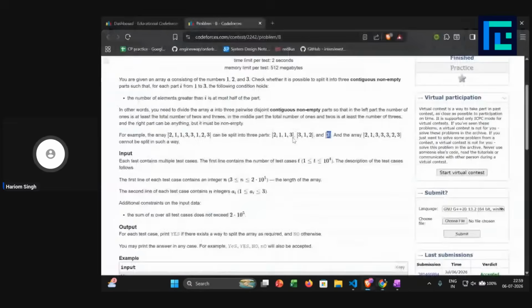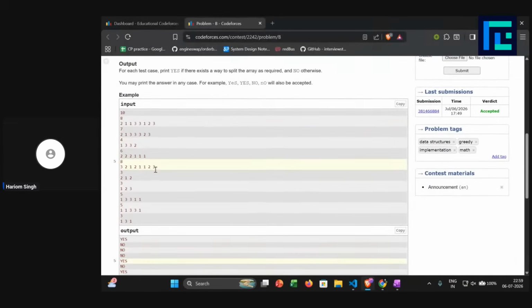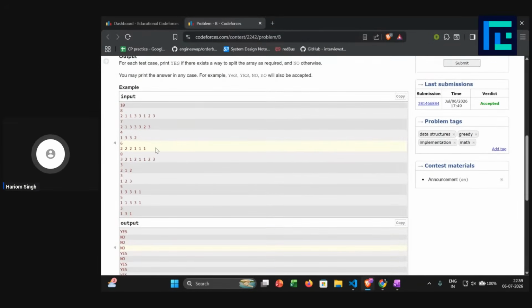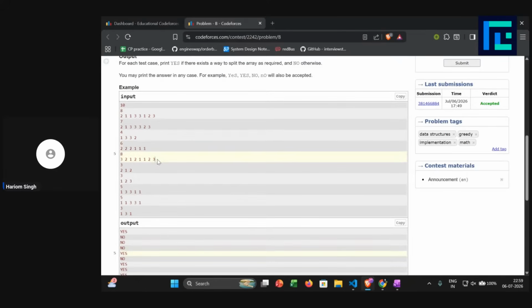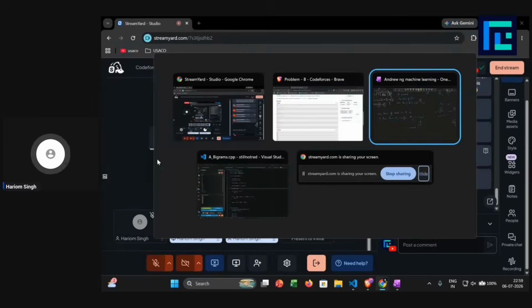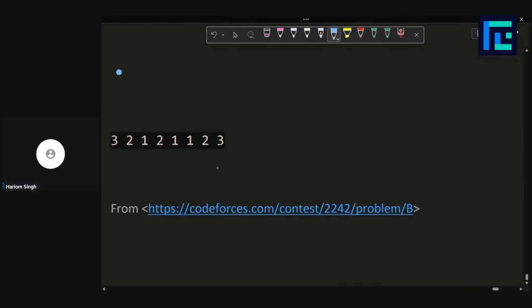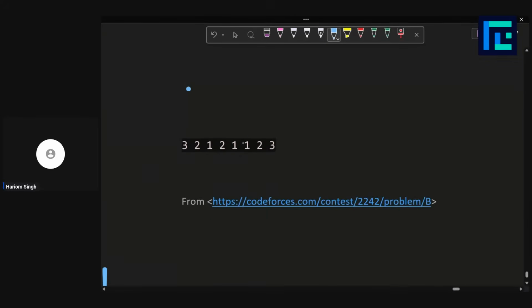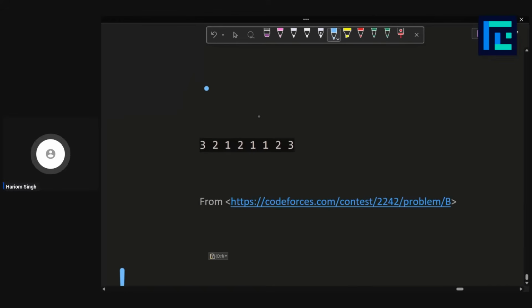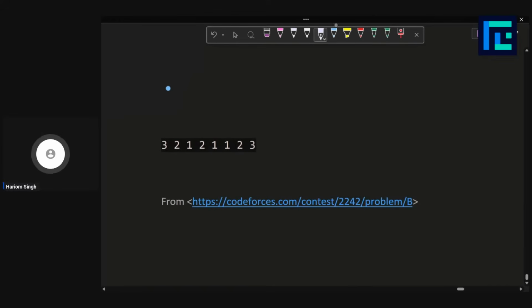So let's get to the part. Let's try to implement our algorithm first of all, right? So we did it for this one. Let's do it for this one. So we have this array, right? We'll rewrite it. Okay, where is it?